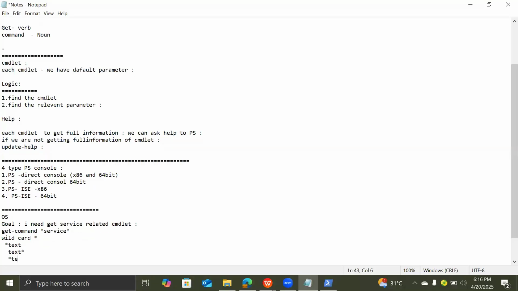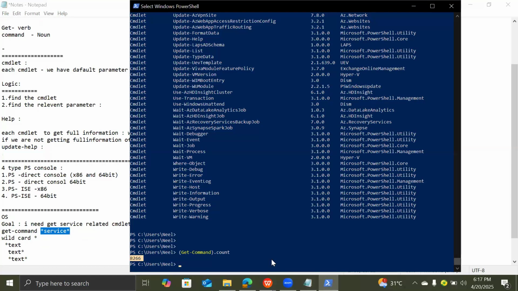If you use star on both sides, it is a wildcard process, right? It covers ends with, starts with, and containing, everything. So now I wanted to find the service-related commandlet. I don't know the commandlet, right? Always you need to go with this process. Ask Get-Command. All the commandlets are there in this. I wanted to find the right commandlet for this, right? So if I ask PowerShell here, Get-Command, it lists all the commands.